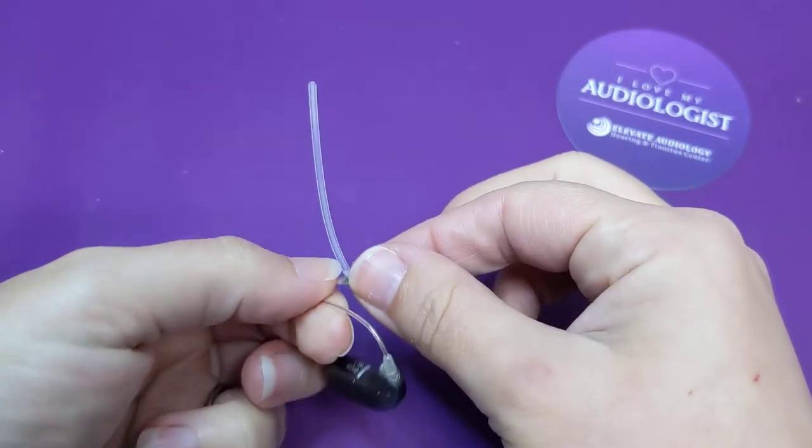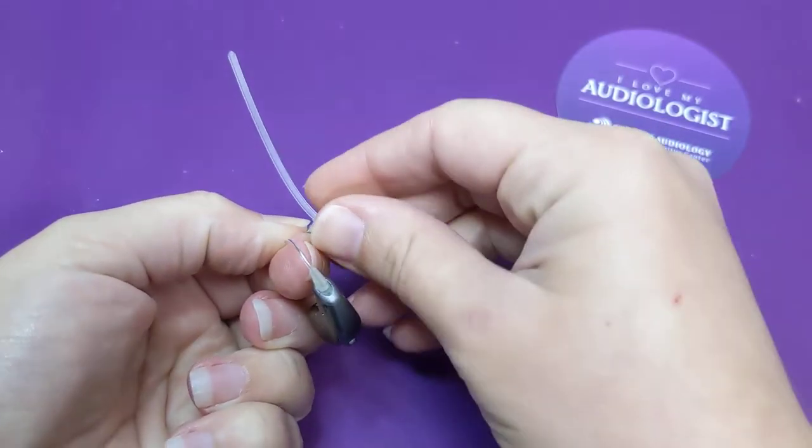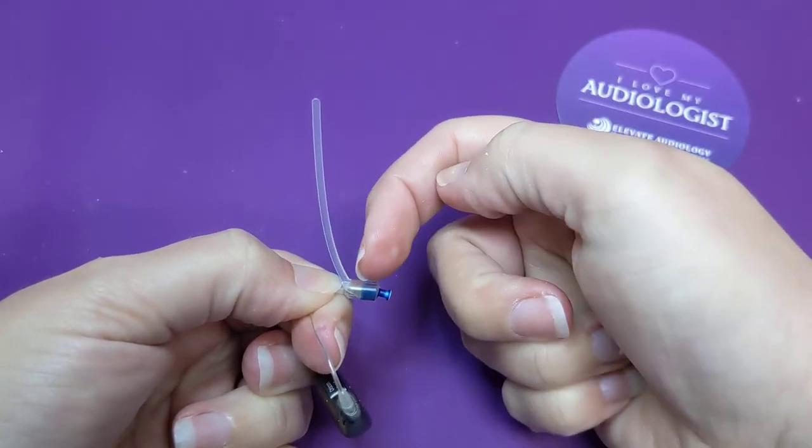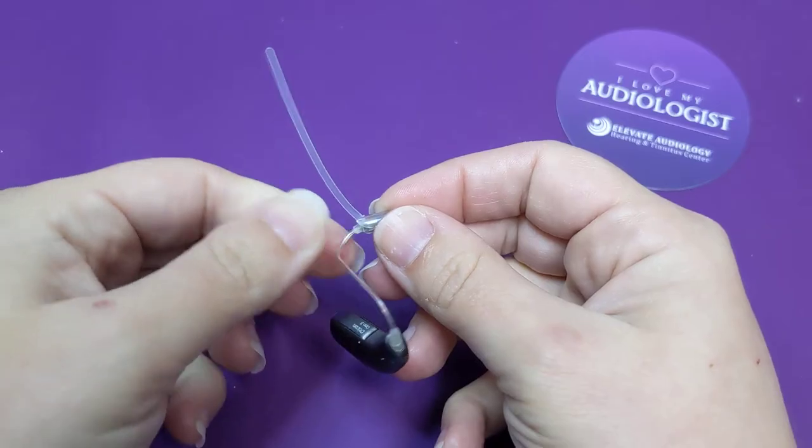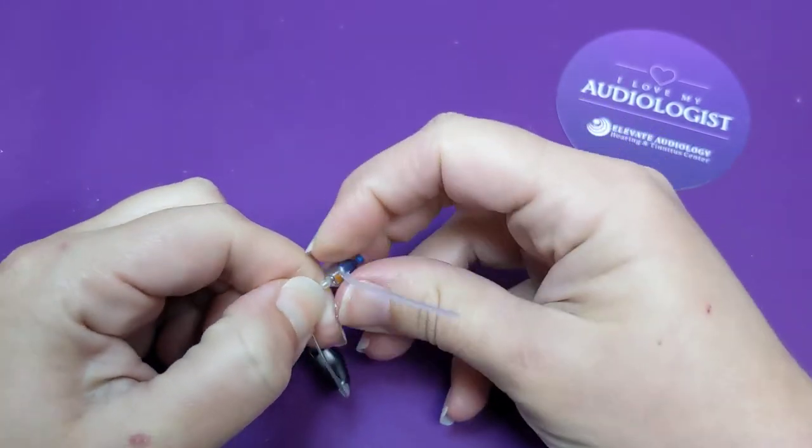So if you're cleaning your hearing aids, you take your dome off. And for some reason, this is loosened and slides off when you need to put it back on away and away, or put this on top of the number. And then if you needed to remove it, you just get your nail behind it and slide it off.